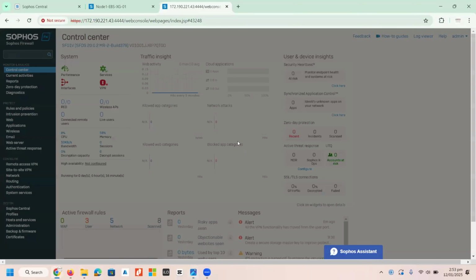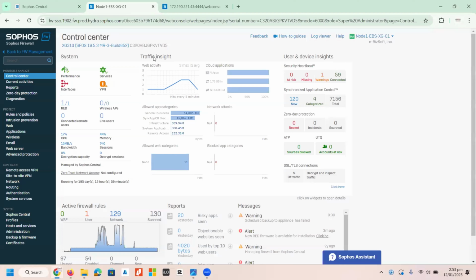So right now we have two firewalls, and one more thing you must understand before implementing the IPsec VPN. Whenever we are going to configure the VPN, whichever vendor you are using, it might be Cisco, Sophos, Palo Alto, Juniper, or Fortinet, the thing is that behind all the VPN configurations, IPsec is working.